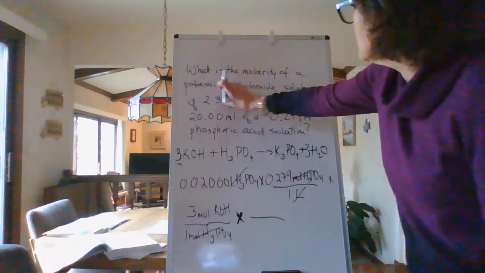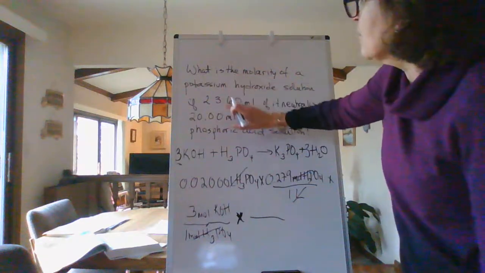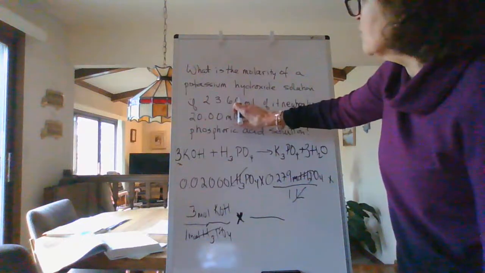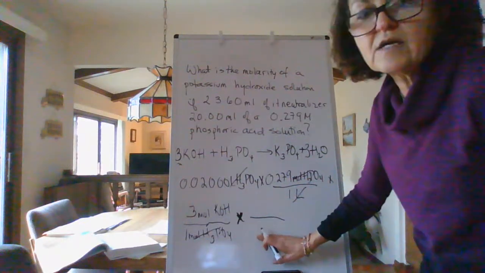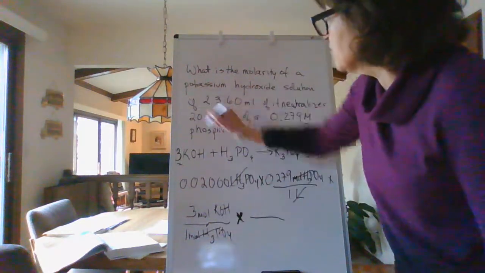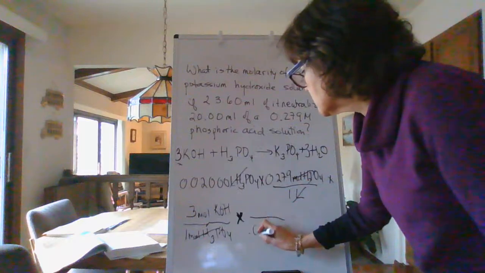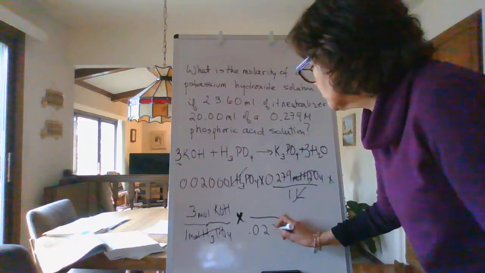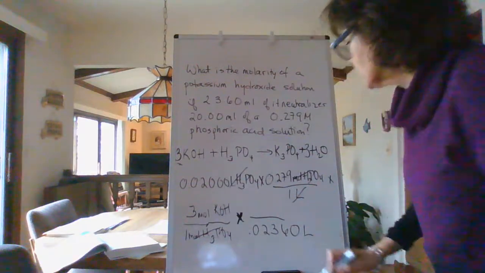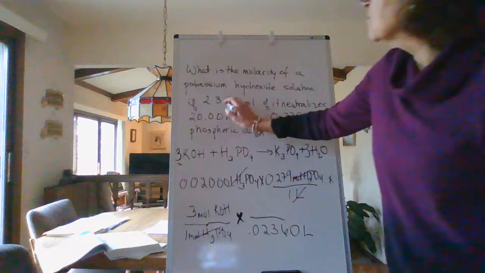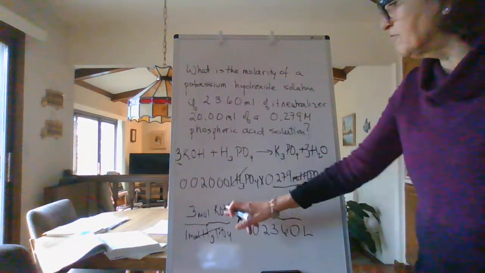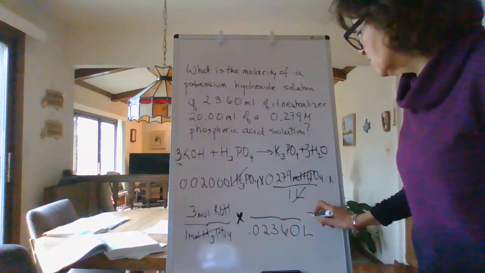All right, so I'm going to take this, and a lot of people confuse the volumes. Just read your questions carefully so you don't use the wrong one. So this is the volume of potassium hydroxide. I'm going to put it down here, but I'm going to put it in liters. All right, so I'm going to, again, move the decimal 3 spots. So 0.02360 liters. Okay? 1, 2, okay, good. And then this spot is empty. If it bugs you, just put a 1 there, no big deal.